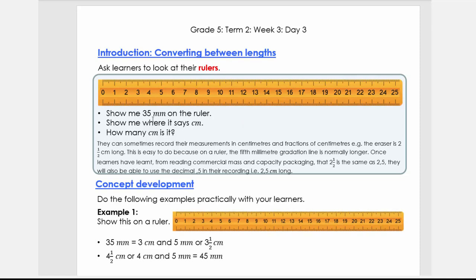Then as soon as they have 35 millimeters, we can take them through the steps by saying, why is it 3 centimeters and 5 millimeters? And why can we say it's 3.5 centimeters? So use the markings on the rulers and what you have at home. I just added these to make it fun to see that we can get different rulers, but the standard one that we use in the classrooms equals 30 centimeters. Always remember to start with your 0.